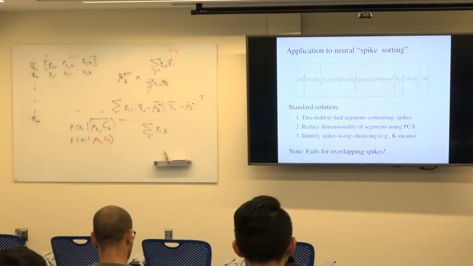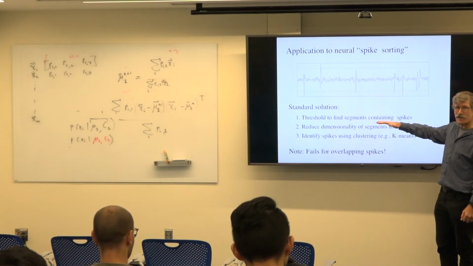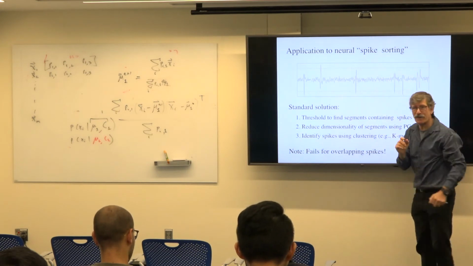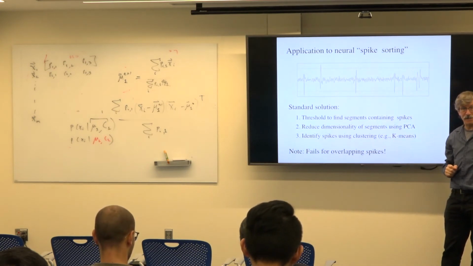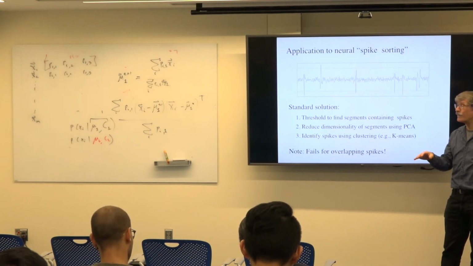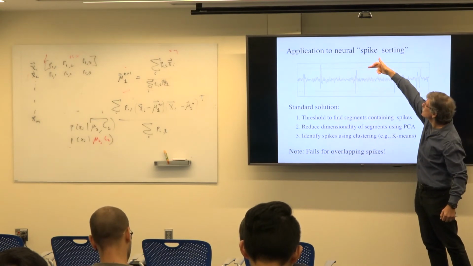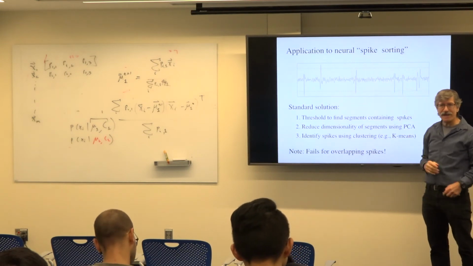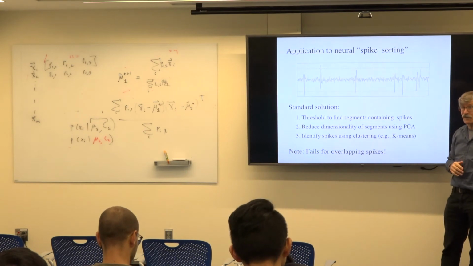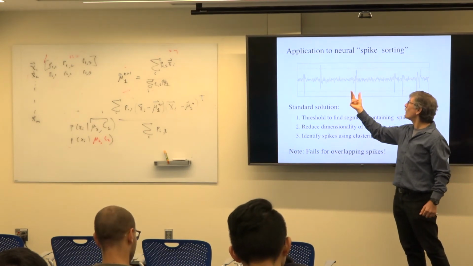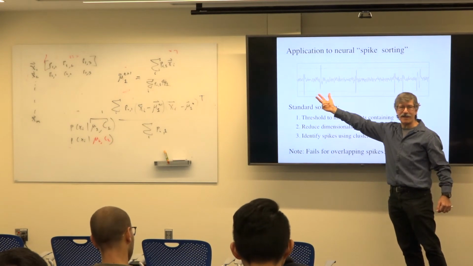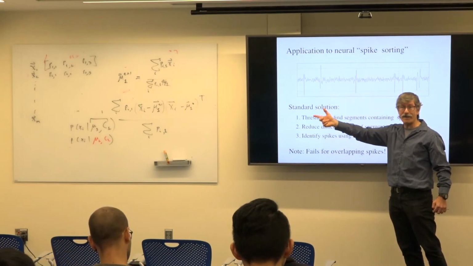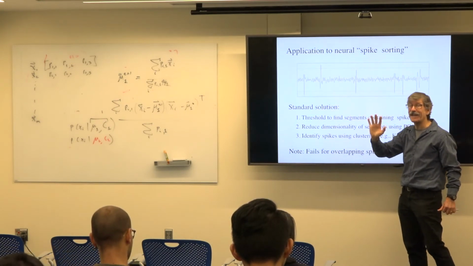So the idea is you apply some kind of threshold to decide where the spikes are. And so you take your long record and you split it into little pieces that then become little vectors that want to go into a cluster analysis of some kind. So you basically pick off the events that pass some thresholds. Obviously you have to decide where to put the threshold. But once you reach the threshold, you put a little window either side of it. That's what these little dashed lines are meant to say, right? And so you now have them all centered in a window, so you don't have an issue about when do they start, although that's going to come back in a second, right?